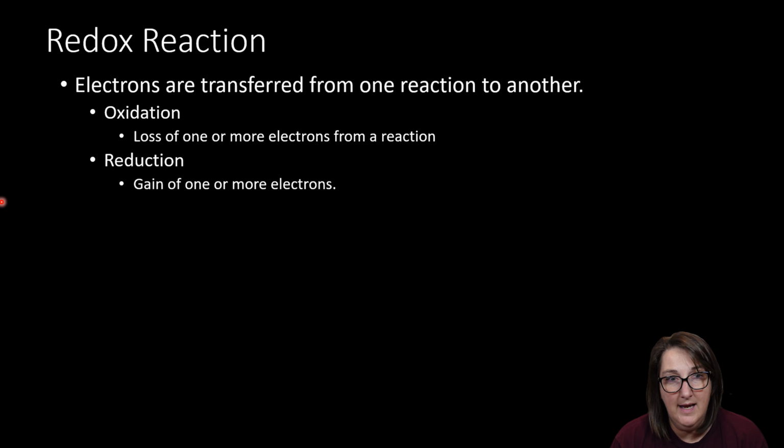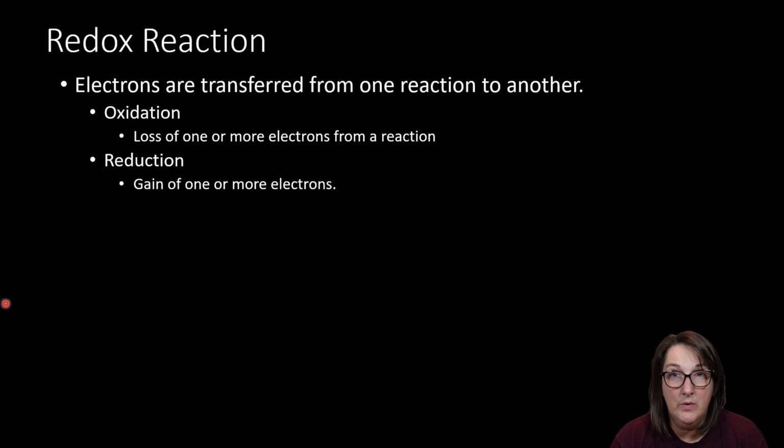What people want to say is if it's reducing, I'm losing. So if you have to think about it the opposite, that's fine. But what's happened, it's a reduction because it's gaining electrons from someplace else. It's reducing another atom, another compound, in order to get the gain on this side.